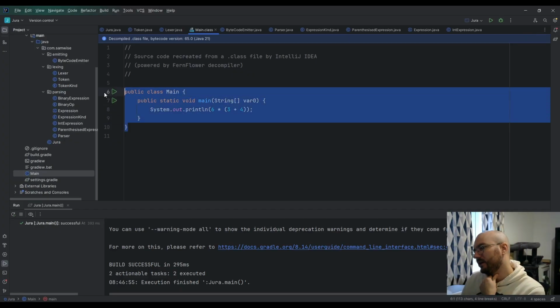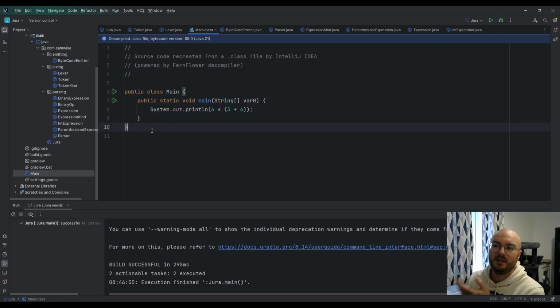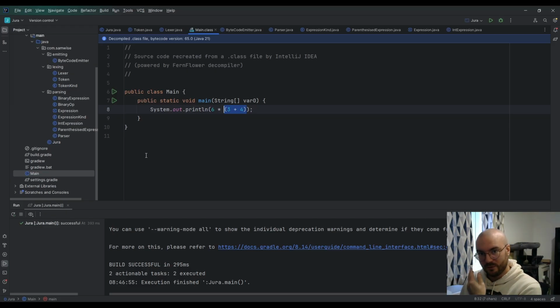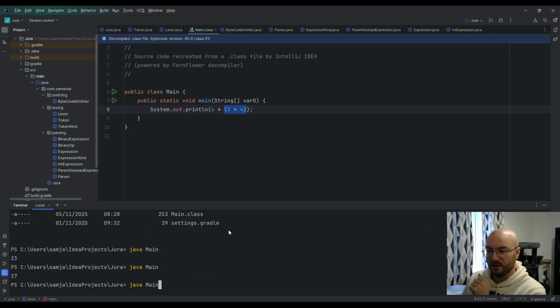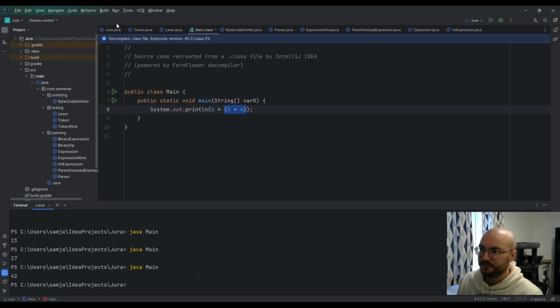We emitted raw bytecode, and this thing, Fernflower, looks at that bytecode and turns it back into Java. And as you can see, it has in fact put 3 and 4 in parentheses, because it's interpreted the order in which we do the operations to be like that. So if I run it, we get 42.